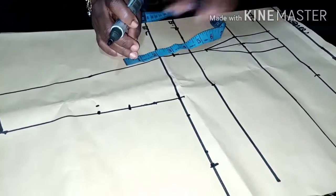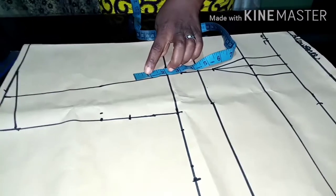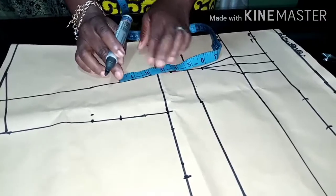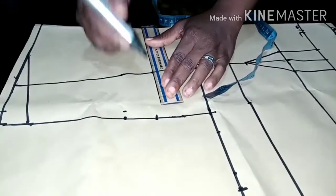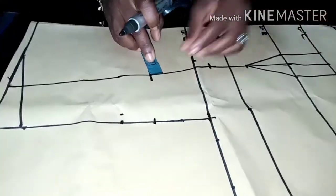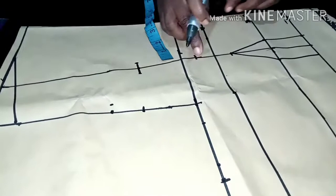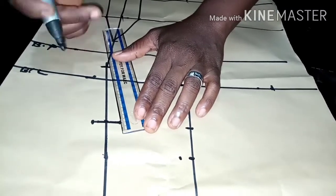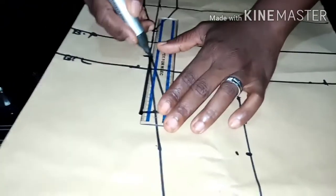Okay, I'm going up 2.5, and you could do 3 inches depending on how busty you are. So 2 inches is fine, but I want to make use of 2.5. So I'm going to mark 2.5. Okay guys, I'm taking 1 inch at that point, 0.5 from the both side. So this is what I'm doing here. I'm marking 0.5 from the both side, and I'm connecting to that side. So I'm connecting it.